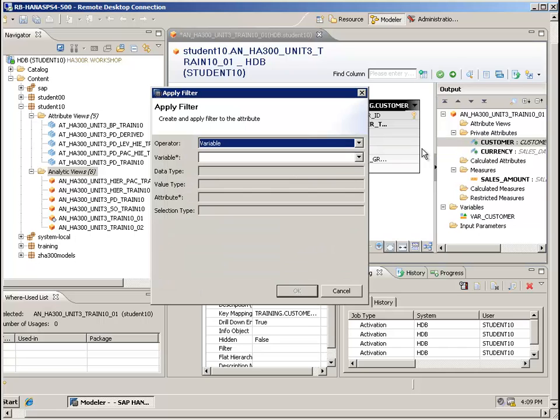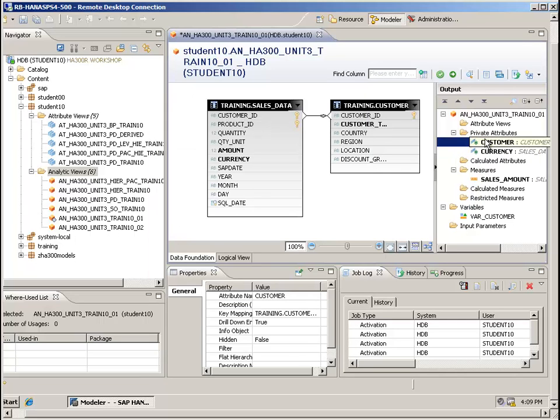So now I have to right click on customer and apply the filter. Make sure it says a variable on top as the operator, and this is the variable that I'm applying to this customer attribute.